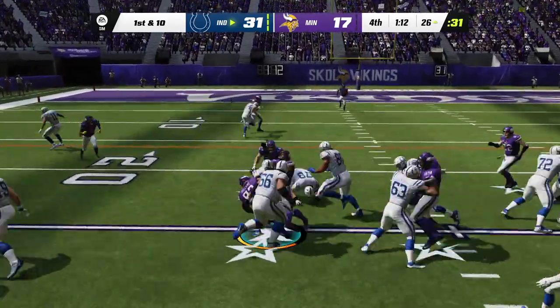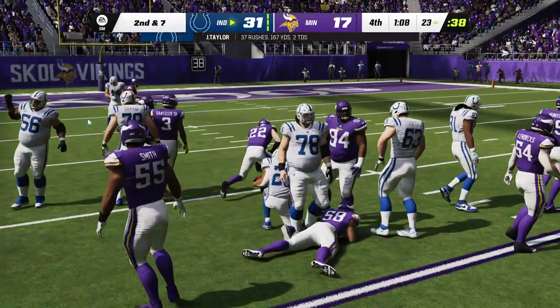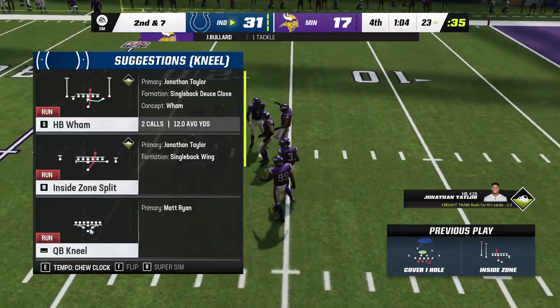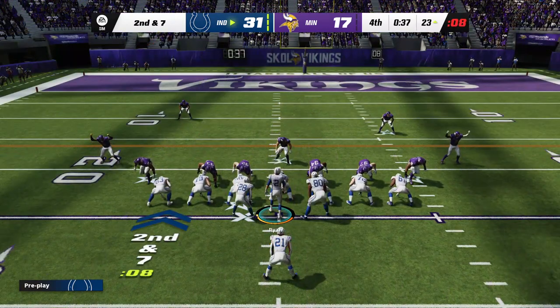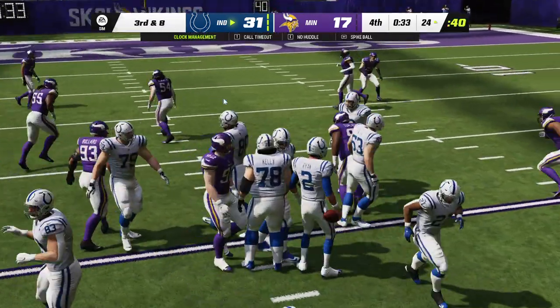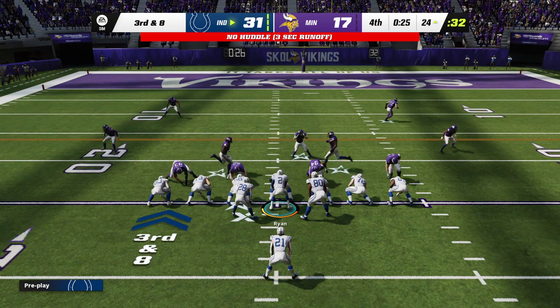Up the middle, here's Taylor. And not a whole lot of room to operate there on the first down run. He gets maybe three. Well, that's just a pile of bodies there, and that's when you kind of find out who's a tough guy, right? Who can stand up and make a play? It was only a 3-yard run, but for both sides, they had to walk away from that field. I'm like, okay, I can stand up when the going gets tough in here.